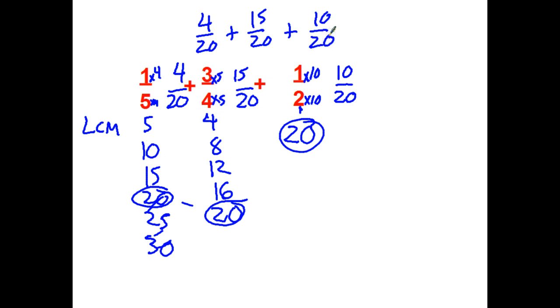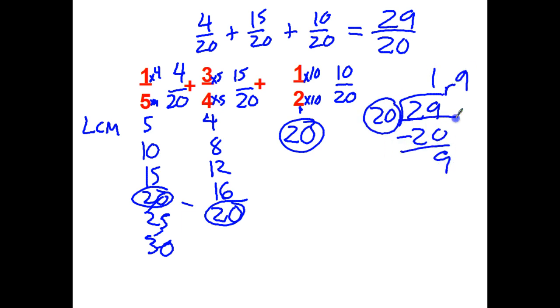So now I have four-twentieths plus fifteen-twentieths plus ten-twentieths. I'm going to add them all up. I'm starting with my big numbers first this time. Ten plus fifteen is twenty-five, plus four equals twenty-nine. Denominator don't do diddly, so it's still twenty. I've got an improper fraction, so I need to divide. How many twenties in twenty-nine? It goes one time. I've got one remainder of nine. Remember, he's coming over here, right over there, because my denominator don't do diddly. It's still going to be my denominator, even when I make my mixed number. So I have one and nine-twentieths.